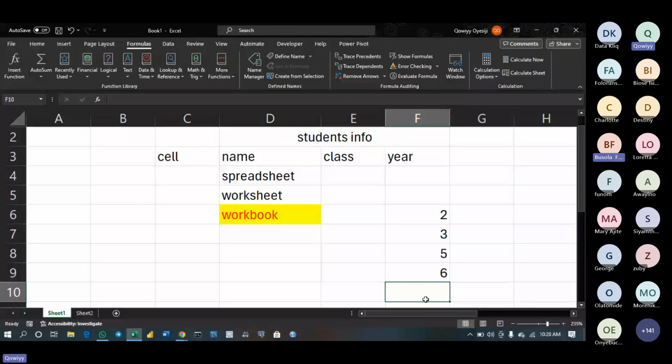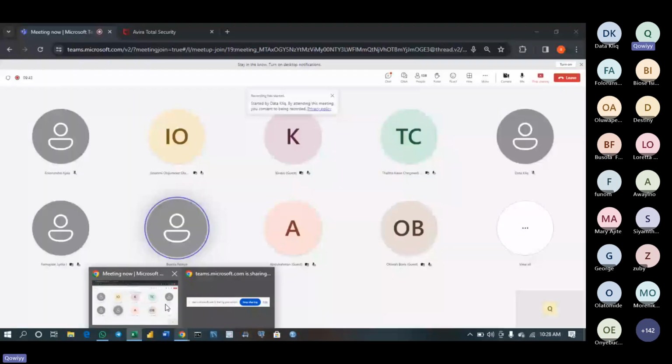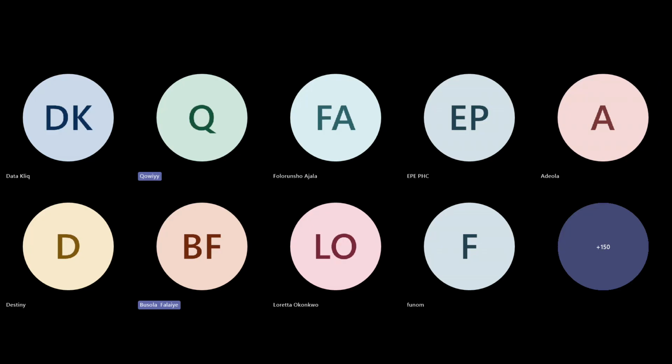Now let me see. If I want to use formula. Some people are saying the screen is not moving. Can you see my screen from your own end? Yes, I can, but maybe it's their network. Okay, let me stop sharing and reshare again.